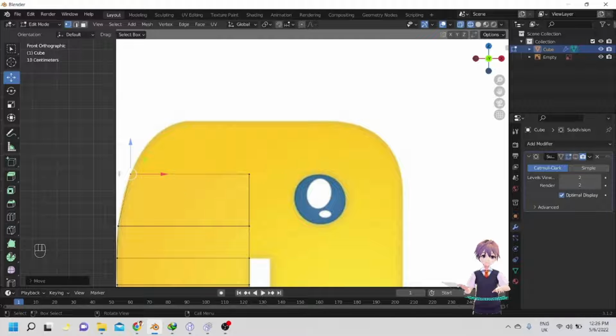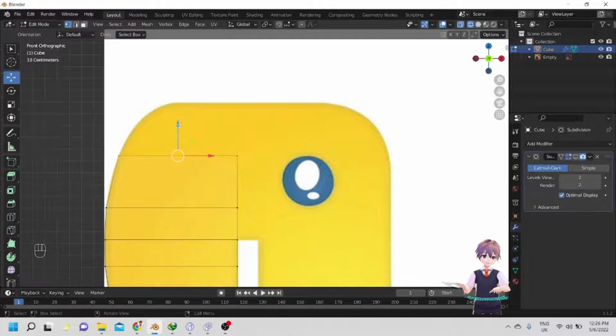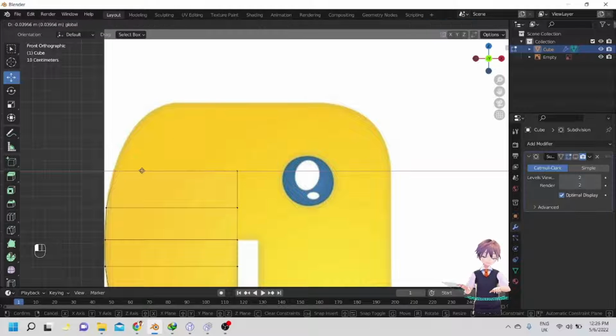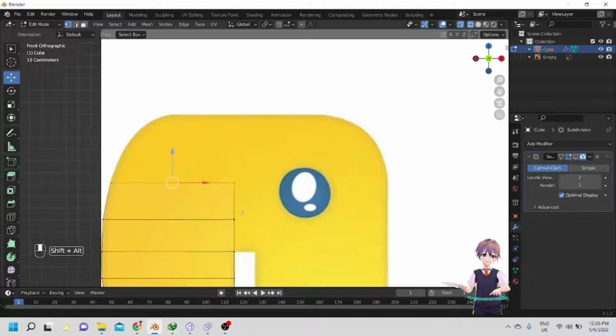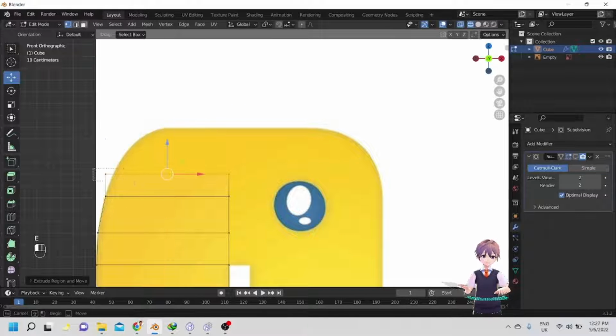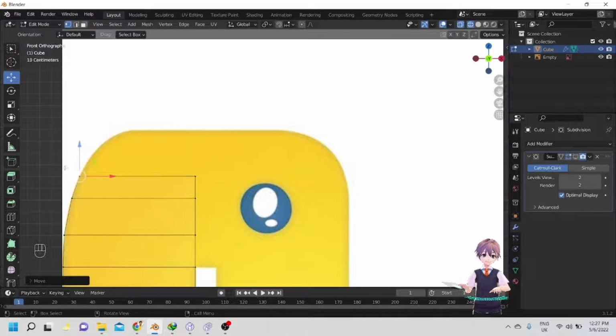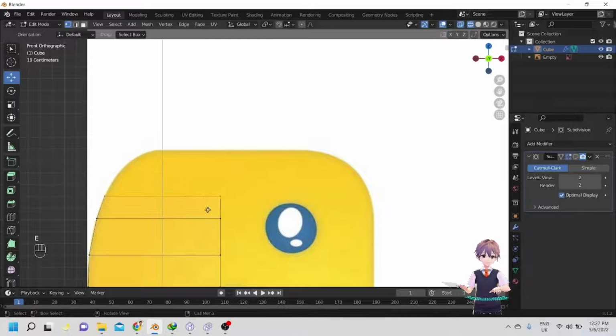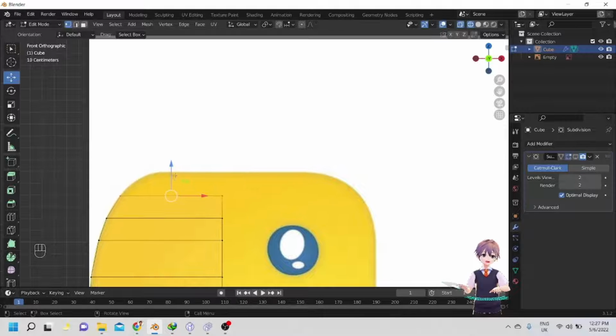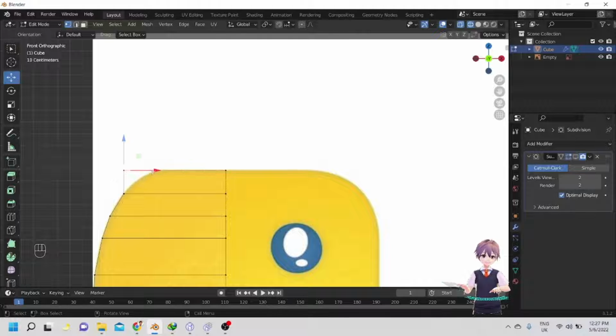Okay, actually we need a little bit down over here because we need a little bit of detailing, so it could be like that. E to extrude, again select this area, again select this, and over here. By doing this we will achieve a little bit of detailing over here.